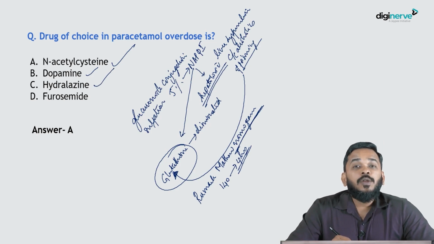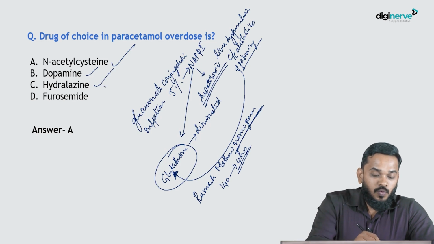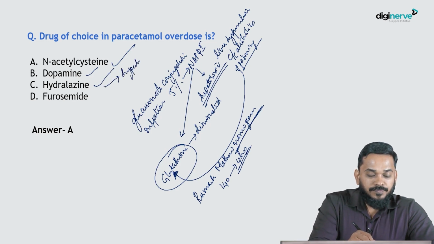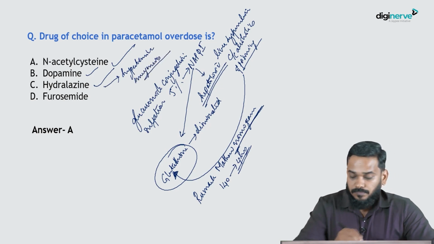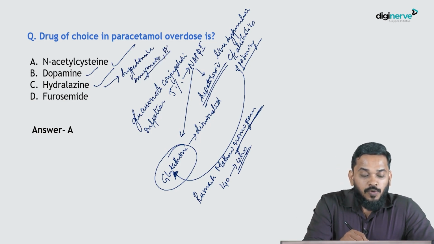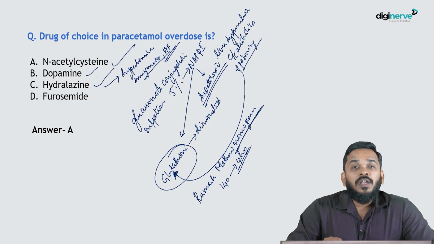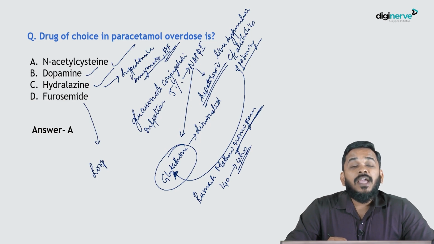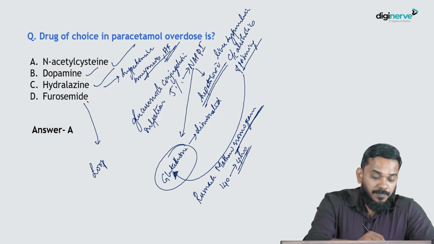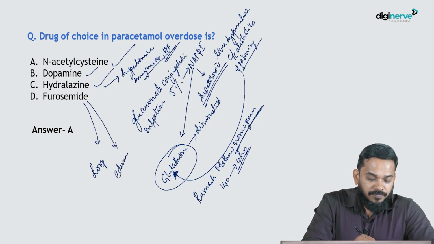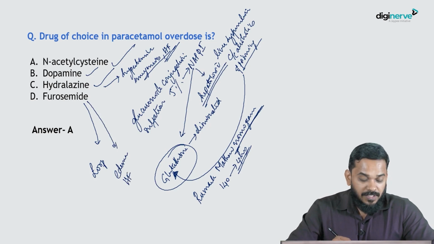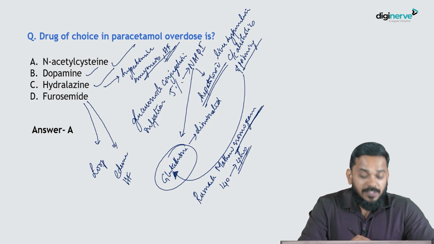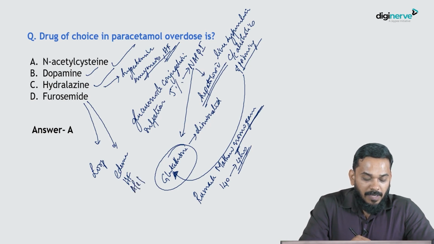Hydralazine is an arteriolar and venodilator. It is used for hypertensive emergencies. Hydralazine is also used for the treatment of heart failure. Furosemide is a high ceiling diuretic or loop diuretic which acts on the thick ascending limb of loop of Henle, where it inhibits sodium potassium 2 chloride symporter. It is used for edema. It is used for symptomatic benefit in heart failure, and intravenous loop diuretics are used in acute pulmonary edema.